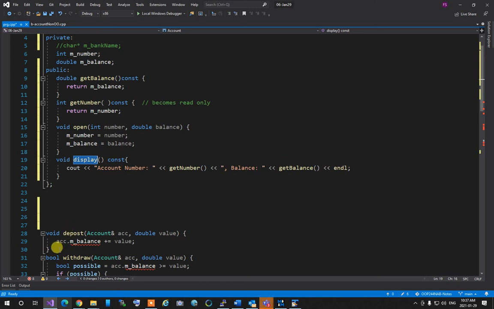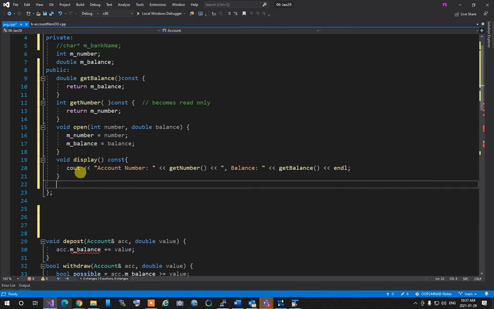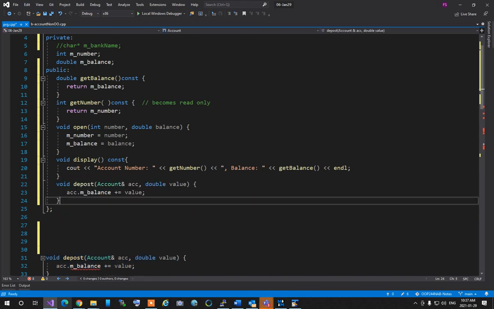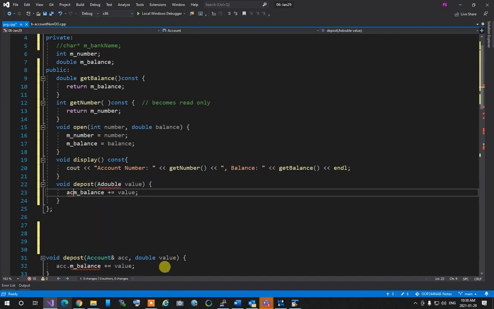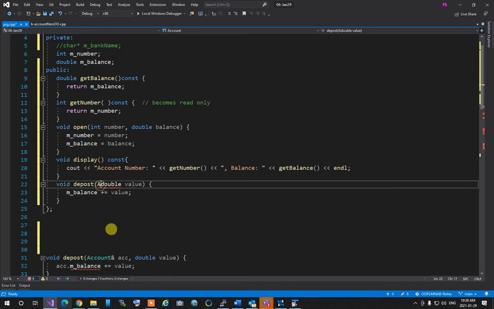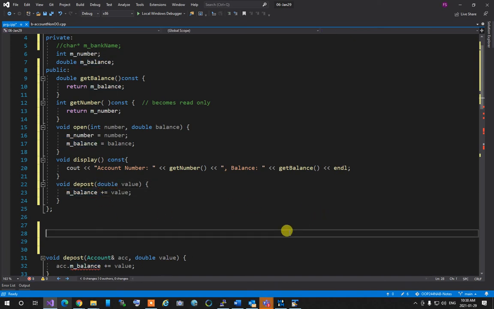If I want to deposit something into the account, my question is, ladies and gentlemen, if I want to deposit something into an account, do I need to make this thing constant or I do not? Oh, sorry. So my question was wrong. One more time. Does this need to be constant? No, it doesn't need to be constant because I'm depositing money into it. So I remove the account. Again, we don't need a reference. Deposit belongs to it. And I'm just going to say add the value to the balance. And nobody's going to ask you why you're putting too much money in there. So you can't do that.